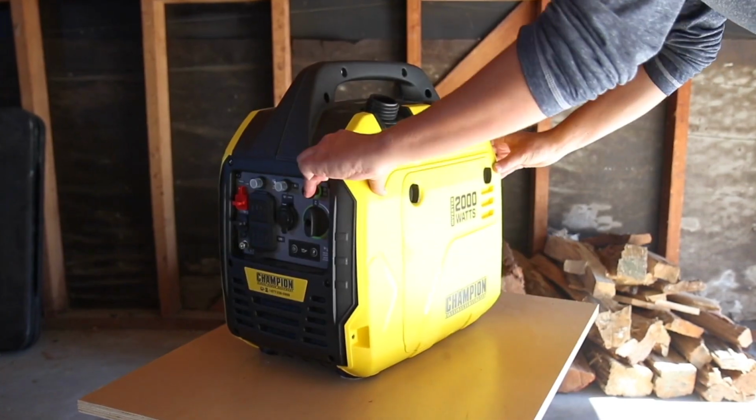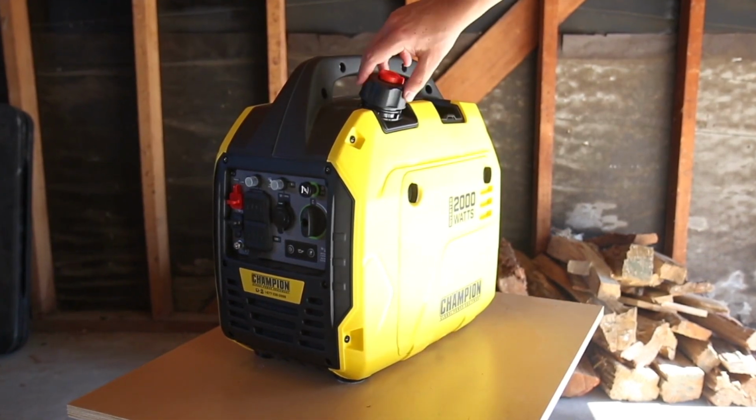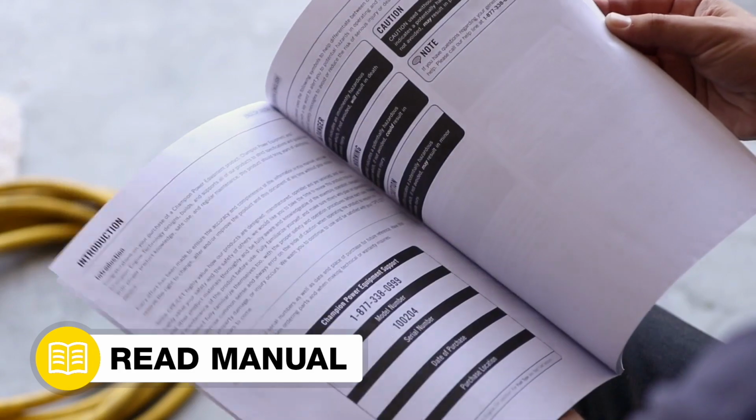Replace the other side panel and tighten the 4 corner screws, and replace the fuel lock nut and tighten the fuel cap. Lastly, reattach the spark plug cap and replace the small access panel. Your control unit replacement is complete.